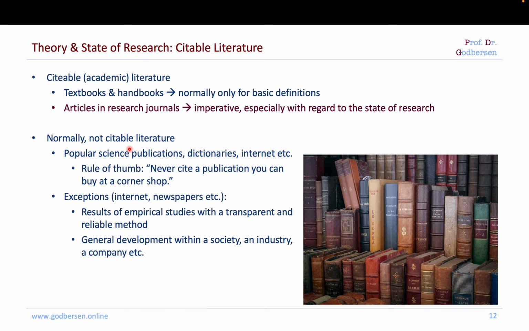If the prime minister, a minister, or a president says something, don't cite this. These people are politicians. They are not researchers. They're not scientists. The same applies to dictionaries or the internet. Normally, do not use this for your academic theory part. But there might be a few exceptions. If you find empirical studies with a solid method that is well explained, there might be an exception. Or if you want to look at the general development within a society and industry, there might be industrial reports and so on.